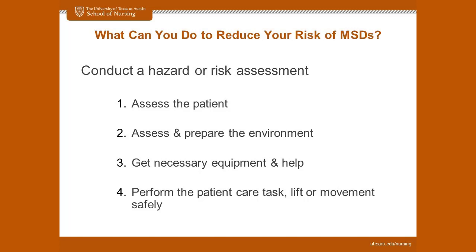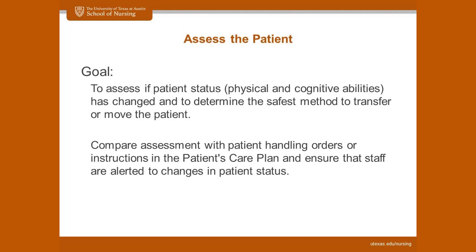When assessing the patient, the goal is to assess if the patient's status, physical and cognitive abilities included, has changed and to determine the safest method to transfer or move the patient. Compare assessment with patient handling orders or instructions in the patient's care plan and ensure that staff are alerted to changes in patient status.